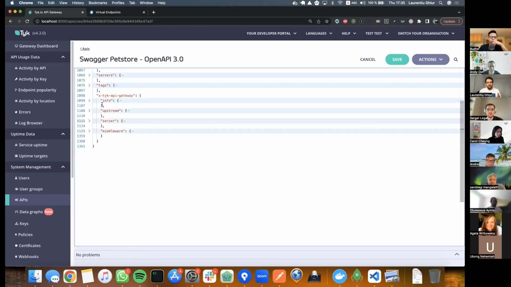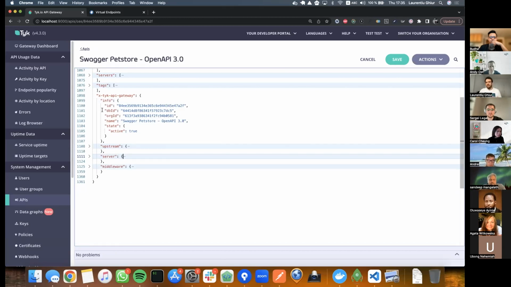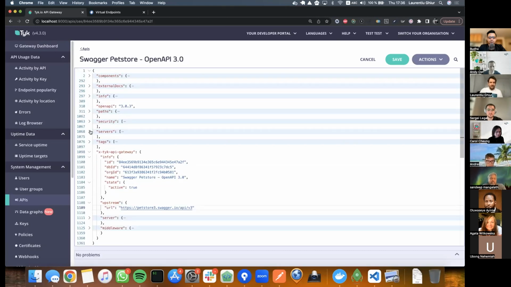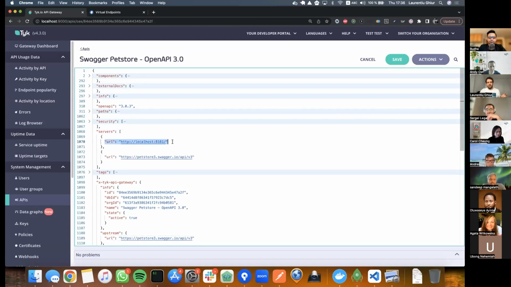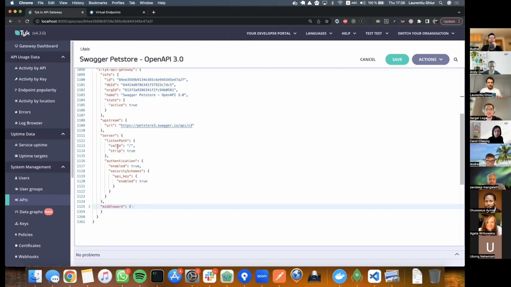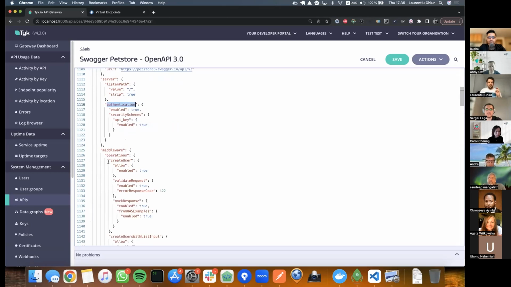It has 4 main sections. One is the information about the Tyk API, which is general metadata, the status of the API, if it's exposed on the gateway or not. Then upstream information. In this case, you can see that the URL from the OpenAPI definition server section has been copied over to our proprietary extension. At the same time, we put the gateway URL into the server section of the OpenAPI definition, because this is the URL you might want your API consumers to use from now on. Then there are generic settings of the gateway, like the listen path, authentication mechanism, global middlewares, you can say. And here are the middlewares that we applied per endpoint, like validate requests and mock responses.